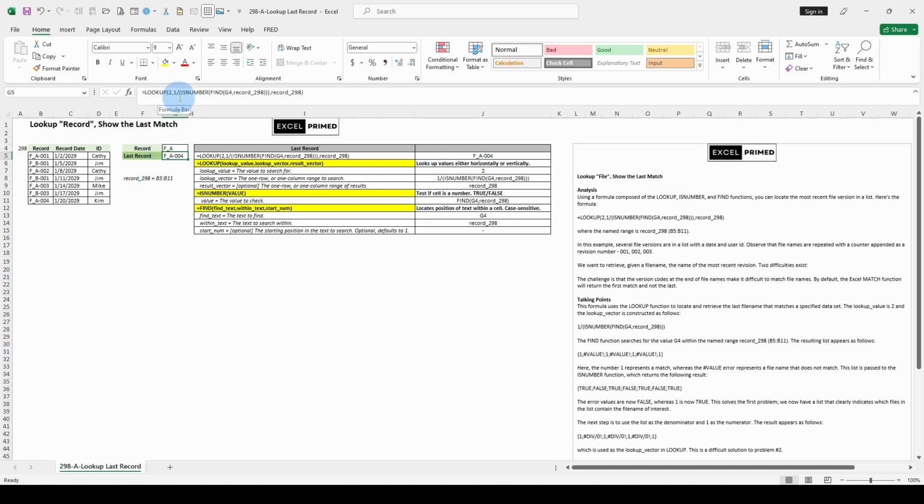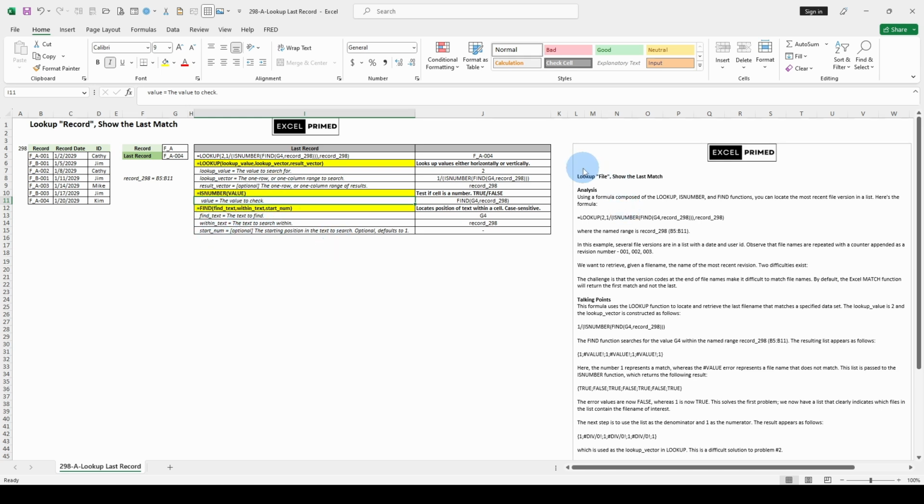The fallback is this lookup 2. We're looking up 2. Our attempt is to try to find this last match. We're trying to find this down here. And using this creative 2 will allow us to do that. Here, our anatomy. Let's look at this thing. We have this lookup vector, lookup value, the vector, and the result vector. We have this ISNUMBER because we're dealing with texts. We also have this find.